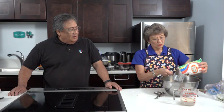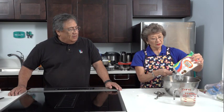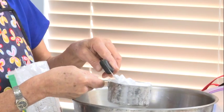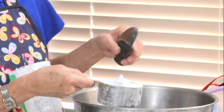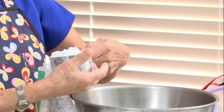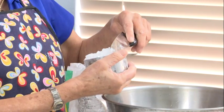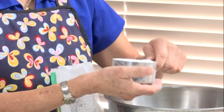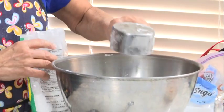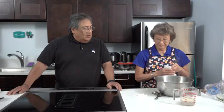So what we're going to do is carefully put it in. Make sure I don't overshoot it. It's a little bit of a different color even. Yeah, it's very light. And you can even see it almost looks like cornstarch. And actually it would be more in the form of cornstarch than flour, because it is the wheat starch, like the cornstarch. And so we're going to put a cup of that.